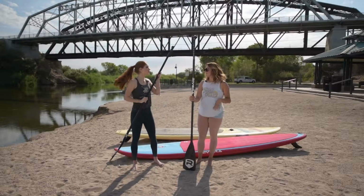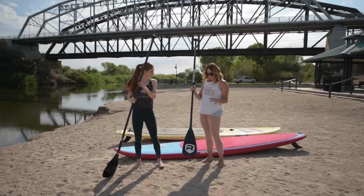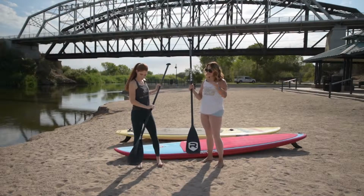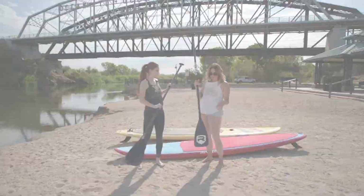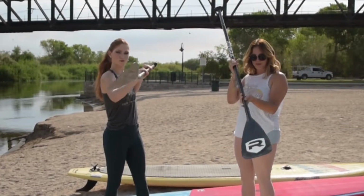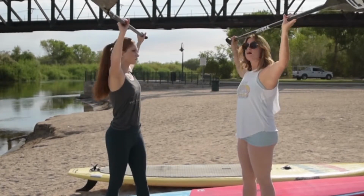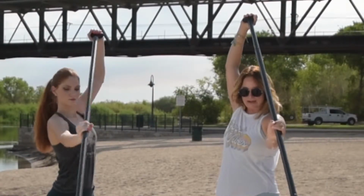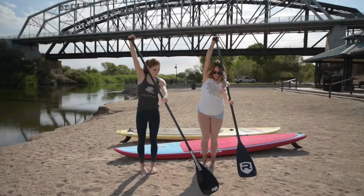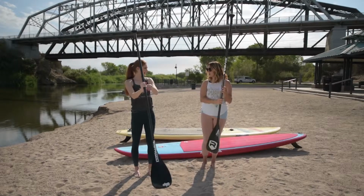Well, can you lead us through a little bit of a warm-up before we get on the water? Yeah, definitely. So the first thing to talk about is the paddle stroke. That's gonna build confidence and make you more relaxed when you get out there and launch on the water. Little angle of the paddle up, you want that part to go in the water. You wanna measure your paddle box. So you're gonna hold the handle, and that's gonna be where you keep your hand on the board. And you just use your core, your trunk, to lean and pull through the water. All right. Got it? Got it.